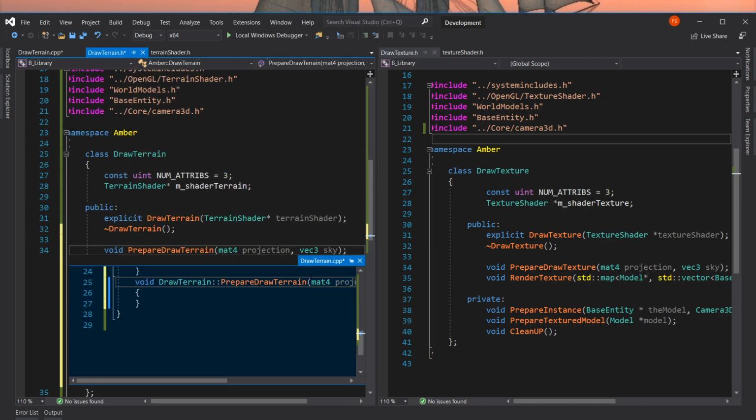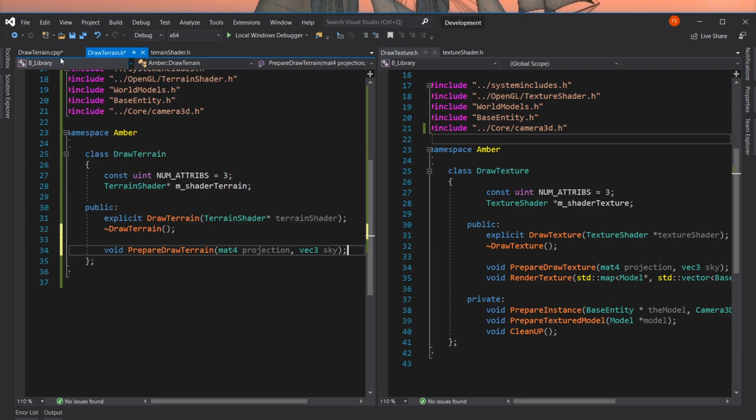Pop you in. Save. I mean, really all we're doing is, I won't say copying, but that's really all there is to it at the moment, because really what our terrain currently is a textured model. So that's why I'm using the textured, well, draw texture as a template for this.